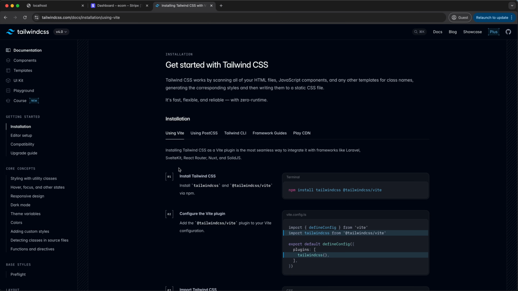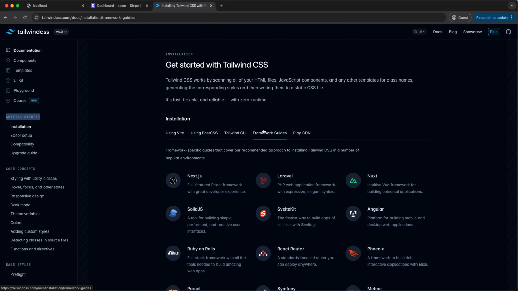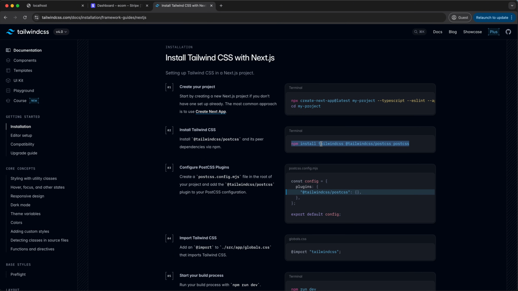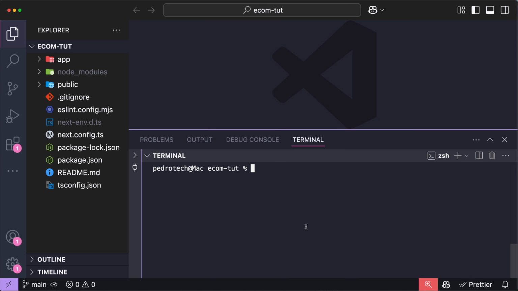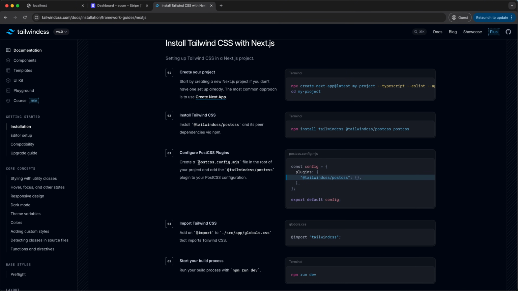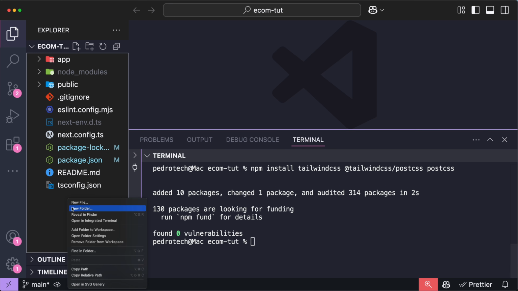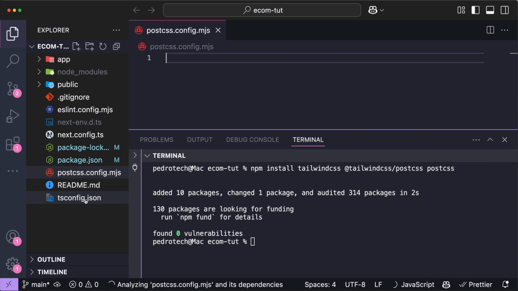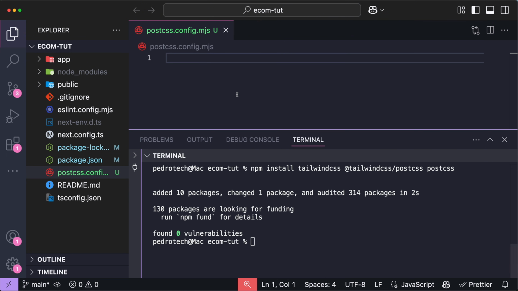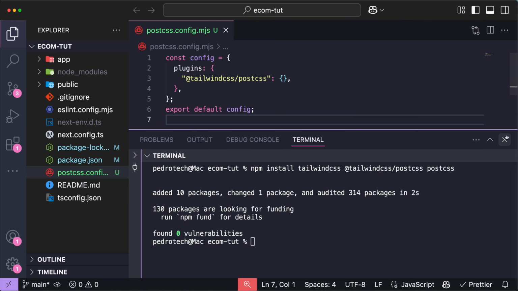You'll go to installation, then in the getting started section, go to framework guides, then Next.js, and all we have to do is copy these commands and paste them here, and it will install all of Tailwind's libraries. Then we want to create a postcss.config.mjs file, so I'll create it over here, and copy all of this code and paste it inside of here. Perfect.